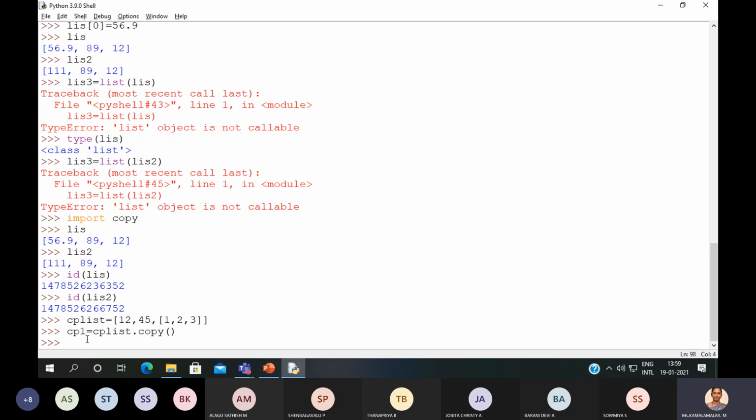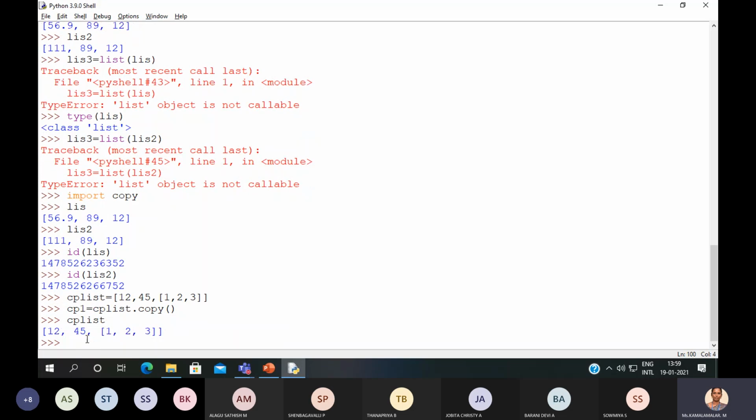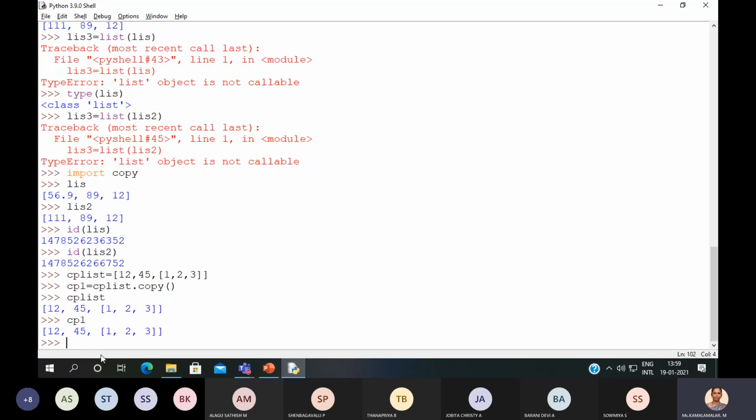If I check the content of cp list and cp1, both have similar data.